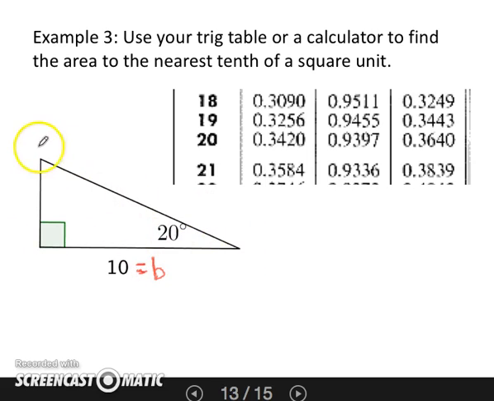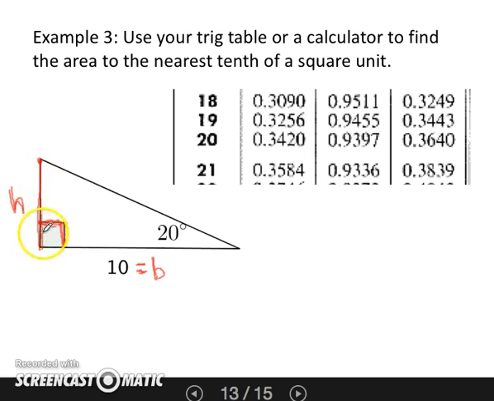Well, if I pick the vertex opposite the base and I try to draw a perpendicular line to the base, I find myself just drawing this line, which is one of the sides of the triangle. So this is going to be my height. It's fine that it coincides with this leg of the triangle. In fact, that's always true when we have a right angle here. So I have a base of 10 and I want to find my height so that I can find the area. And as you now know, I can use trig to find this height.